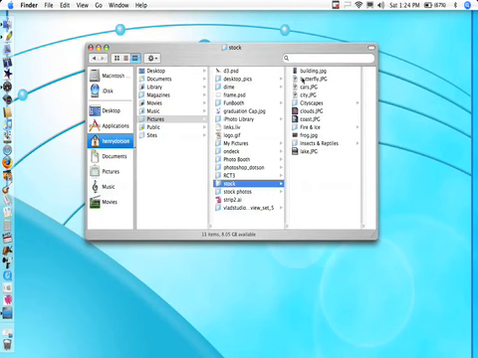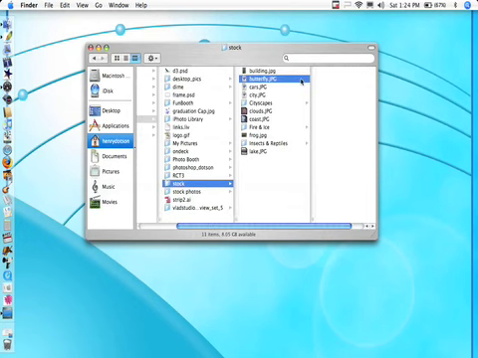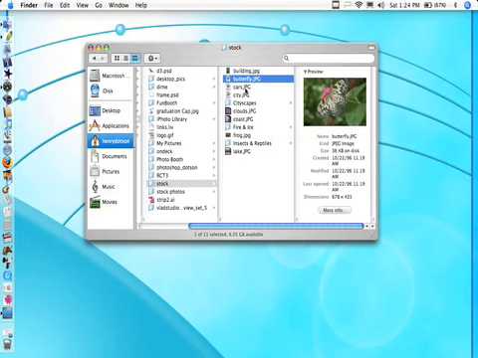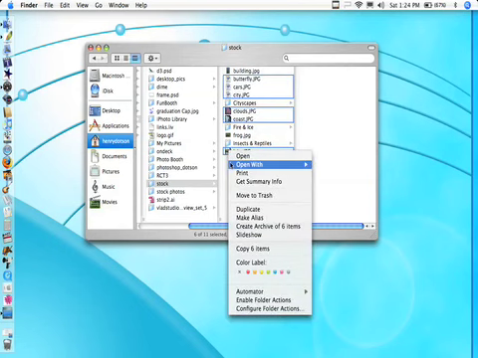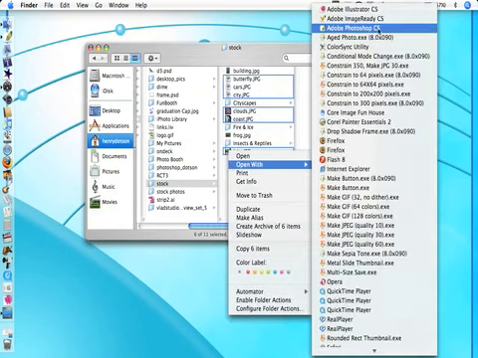So let me see. I'll take a butterfly, some cars, a city, clouds, coastline, and a lake. We could drag this to the Photoshop icon in the dock, but you can also hold down Control on your keyboard and click and do an open with. Just another way to do it.